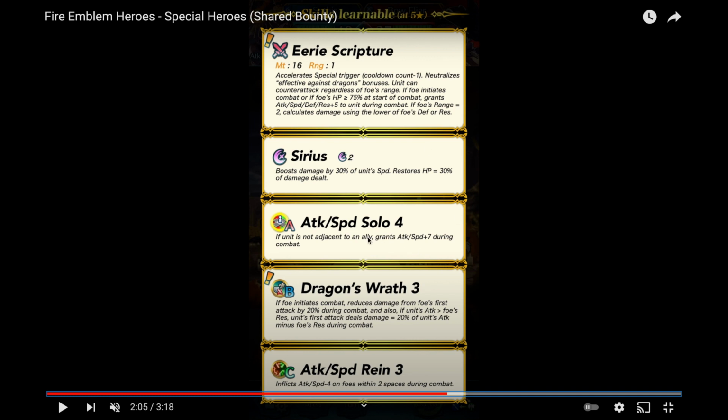So this is a new skill, and this is a pretty interesting one. We had Dragon's Ire last year, which is like stopping follow-up negation, and then also giving you the guaranteed follow-up. But this time, it's a little more interesting. If the foe initiates combat, it reduces the damage from the foe's first attack by 20% during combat. So you just get flat damage reduction on the first hit.